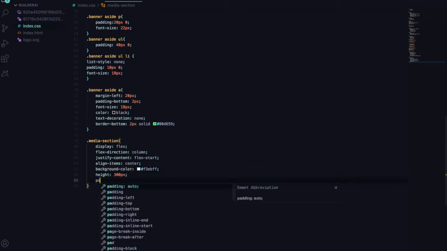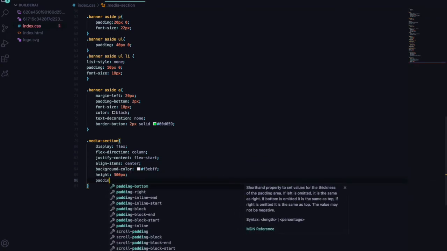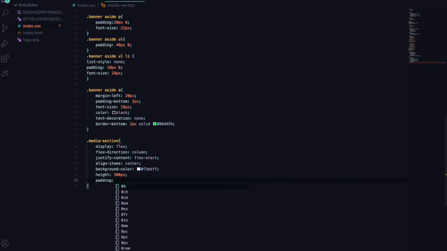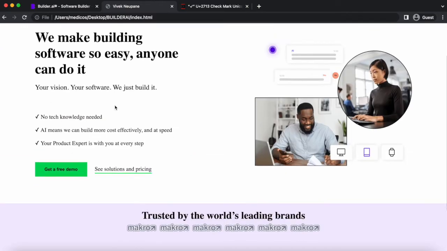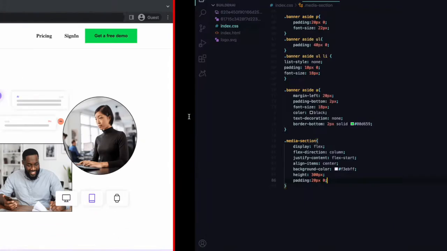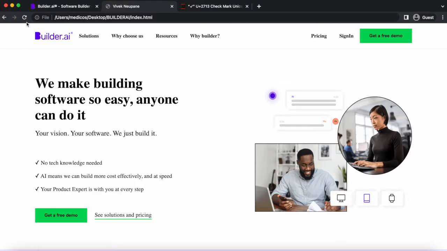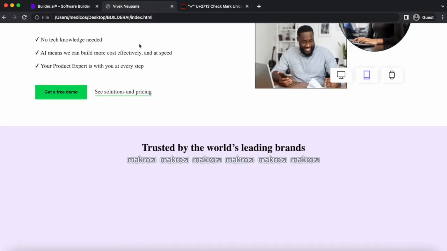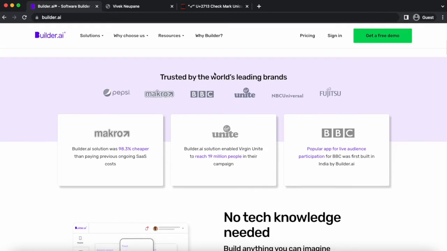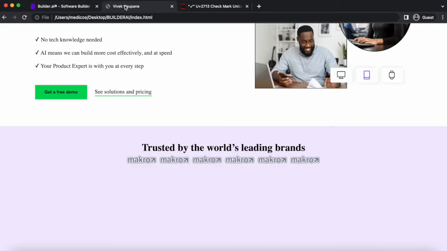It is way too close to the top, so I'll say padding. I think the padding will be from the top and bottom only, so I'll give 20 pixels from top to bottom and 0 from left to right. I think it's still less. I would rather give it 50. Refresh this, and I think it's fine. Yeah, no problem with that.